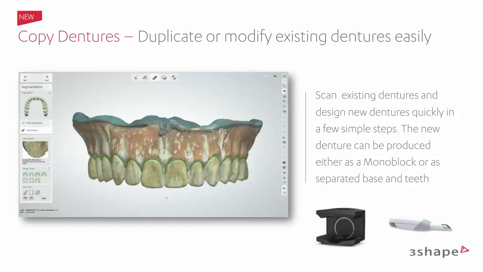Yeah, Rune, there's a couple of questions here. The first question goes to the previous slide. Is it in the CAM5 file? Unfortunately not. The monoblock and the separated base and teeth you basically get in the raw STL output. You don't get it in the CAM5. This is something we are of course working on, and hopefully it should be available in the next release. But for 19.3, unfortunately, this is not there.